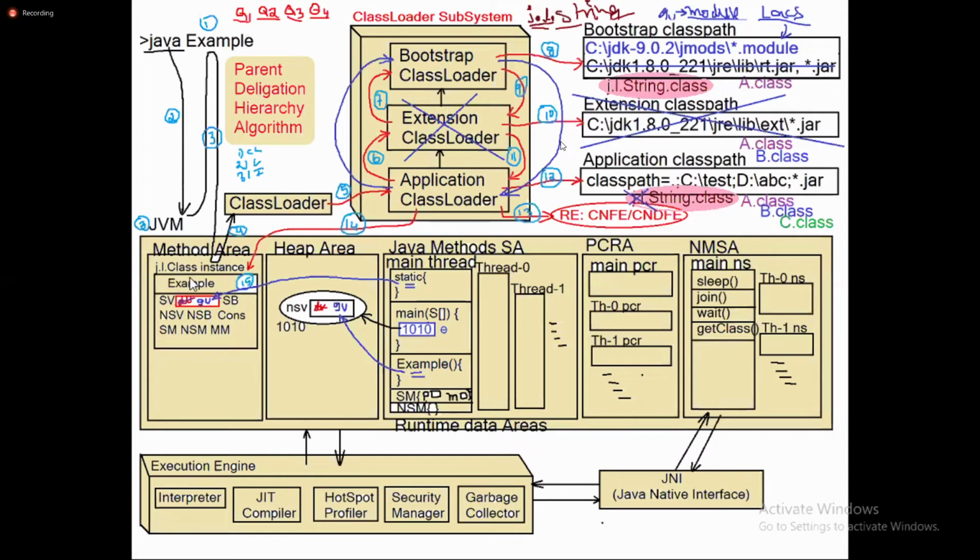Static variables get memory in the method area. Main thread, main method area. Where is it provided memory here only, right? Interviewer will never ask this question, don't worry.